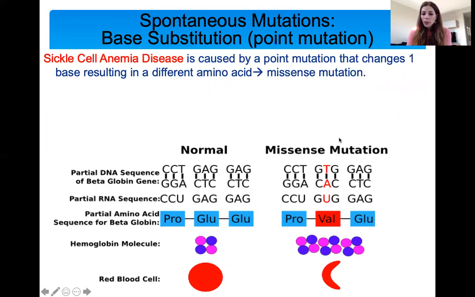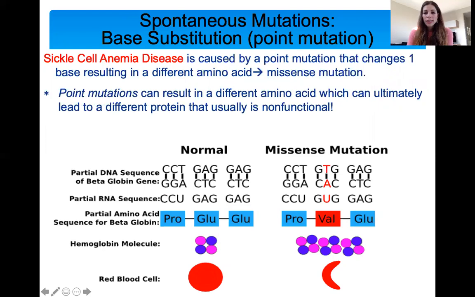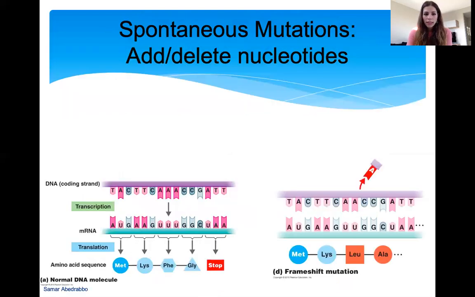And in hemoglobin, this is the sequence that you're supposed to have. But with people with sickle cell anemia, A got mutated to T, and then when you transcribe that, you get a different mRNA, and then when you translate that to amino acids, you get a different amino acid. So this leads to very different looking cell types, and it leads to the disease. So point mutations can result in different amino acids, which again are called missense mutations, and this can ultimately lead to a protein that's completely non-functional. Maybe sometimes it's slightly functional. So they can lead to a lot of things.